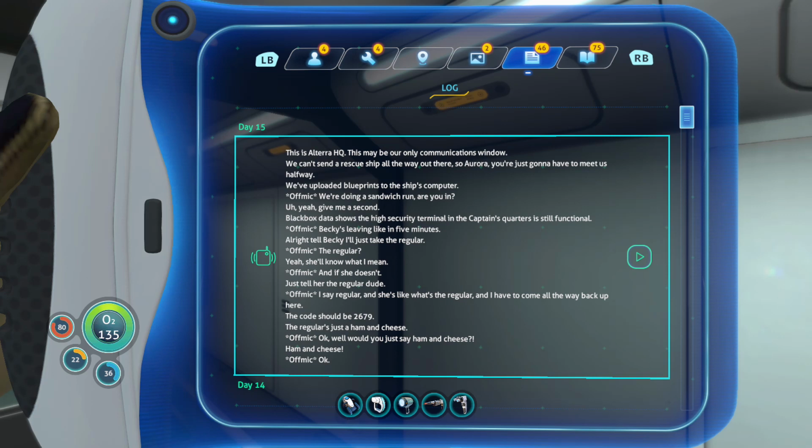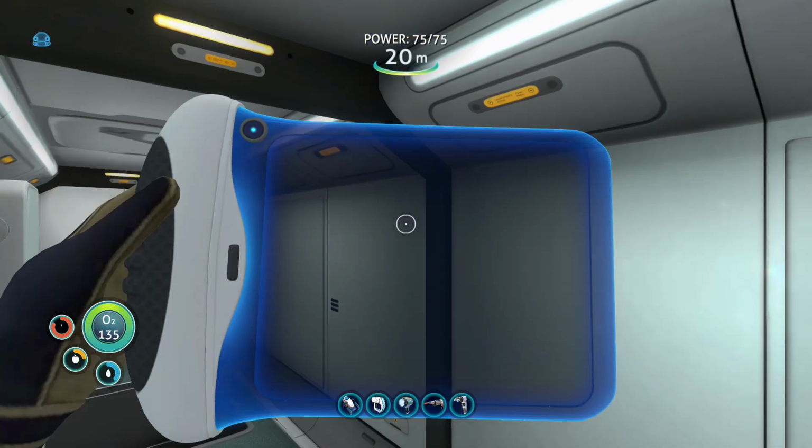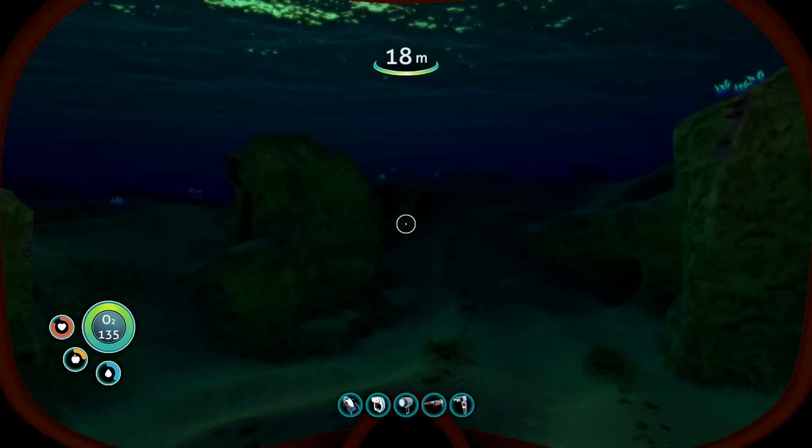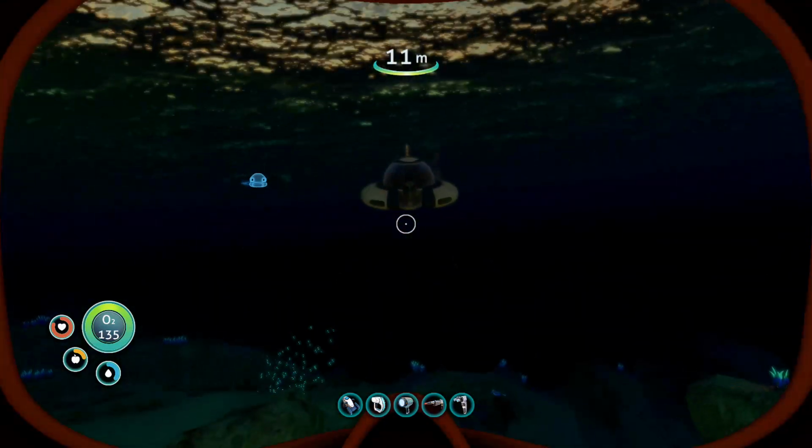Aurora, you're just gonna have to meet us halfway. We've uploaded blueprints to the ship's computer. Yeah, give me a second. Okay, blueprints to the ship's computer. The captain's quarters is still functional. Becky's leaving like in 5 minutes.